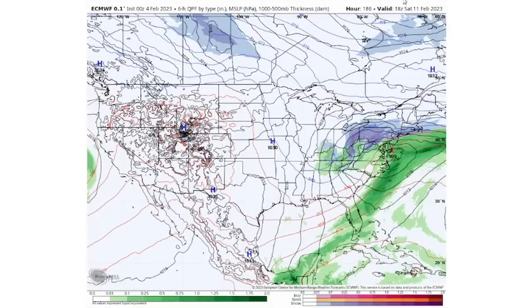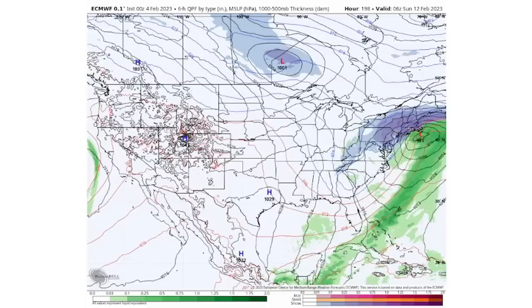And look at this, guys. We see this form, and it quickly swings just like this, and we see cold air moving in, and this brings a massive snowstorm on this particular European model run here, Saturday the 11th. Look at this, a low forming just south of Massachusetts. The cold air is damming southward here just to the west of this low because we have a cold front right here that has come through.